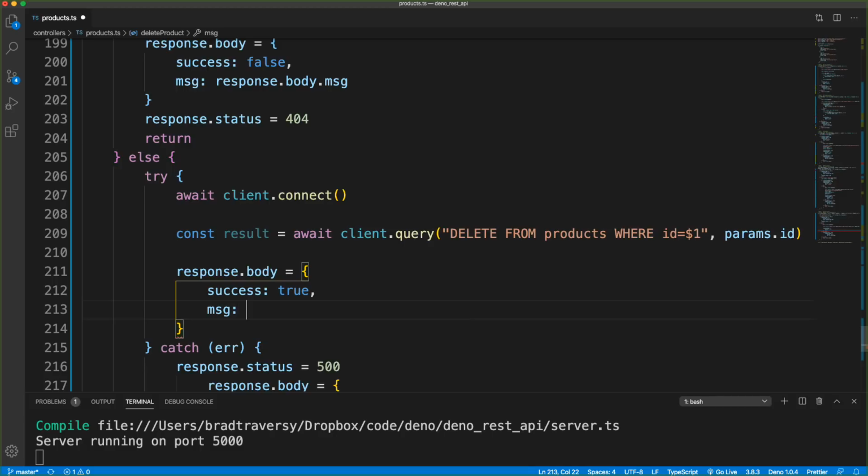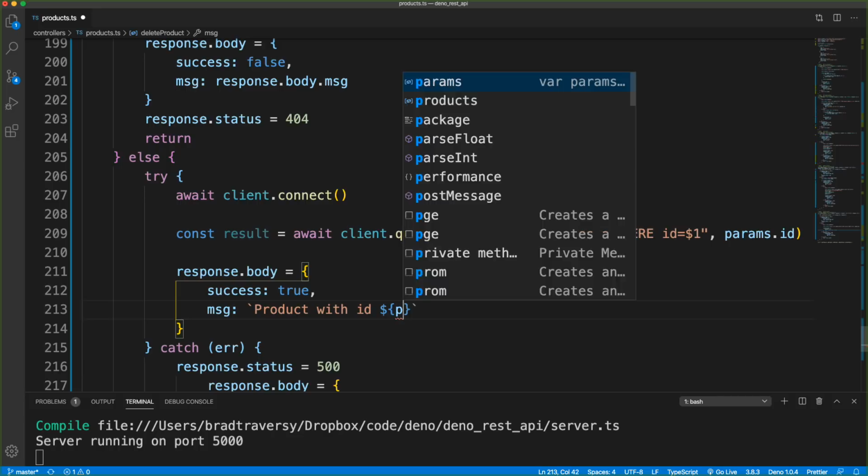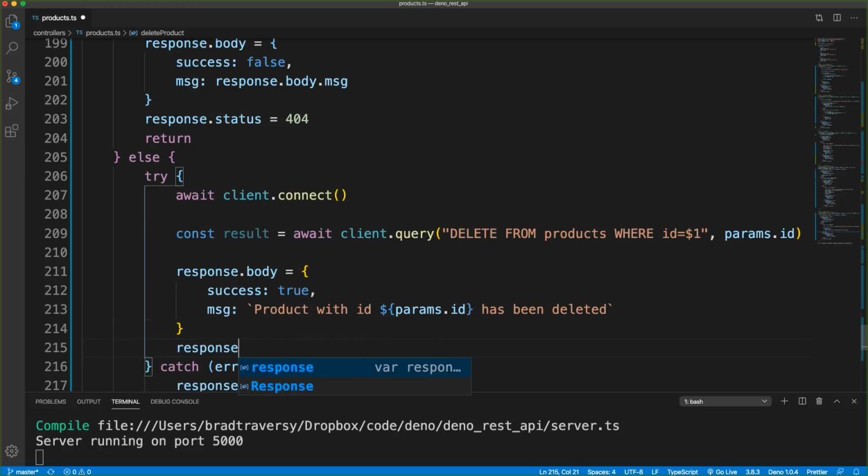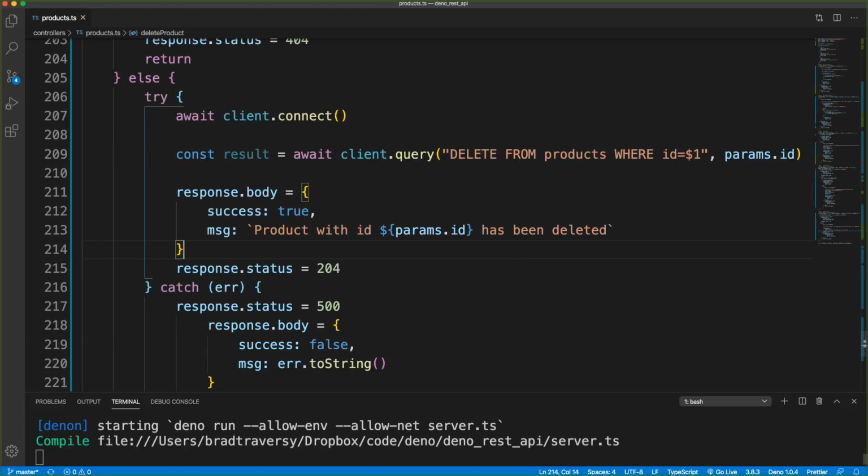I'm just going to send a message, and we'll say product with ID params.id has been deleted. All right, and then as far as the status, let's say response dot status, and we'll set that to 204, which is no content. All right, let's try that. We'll save.